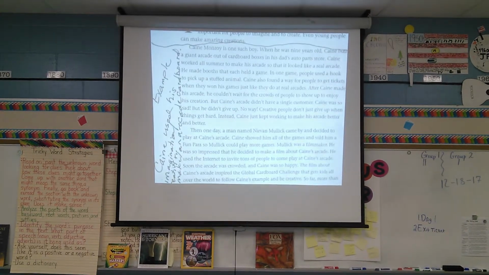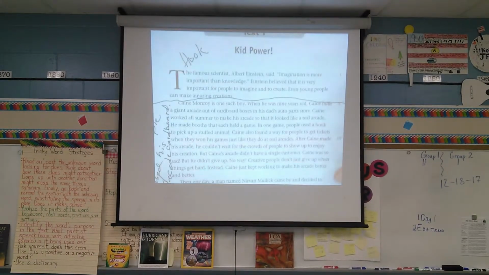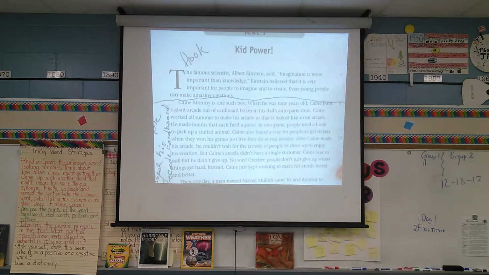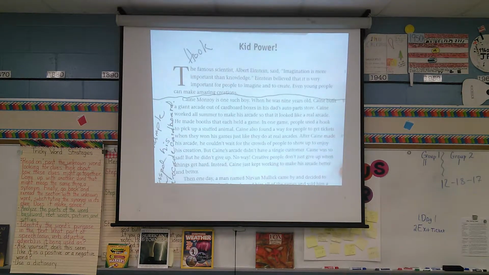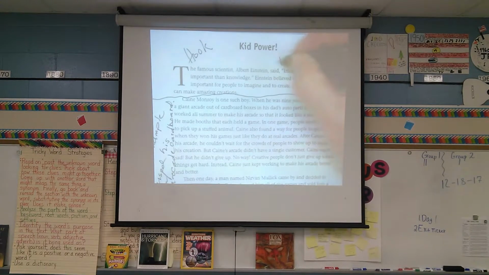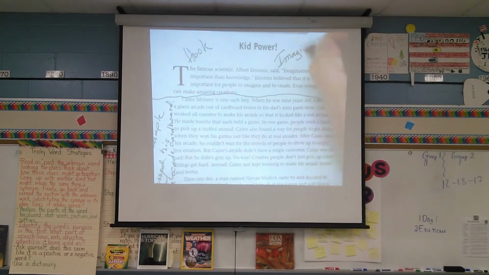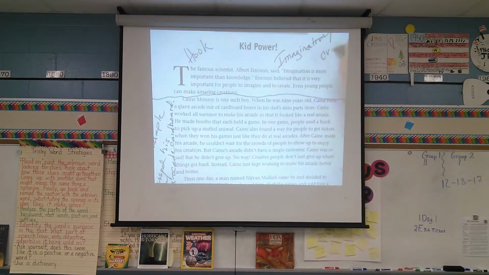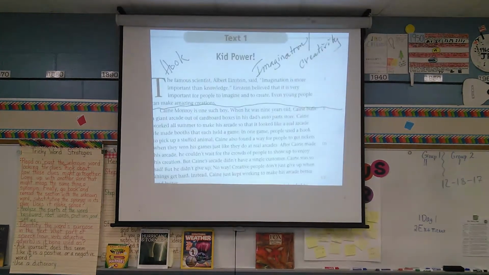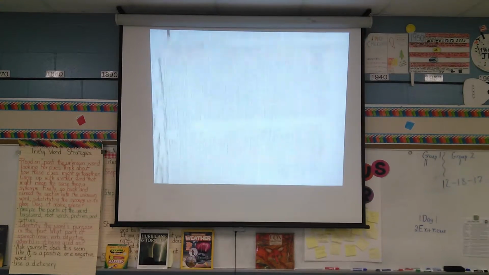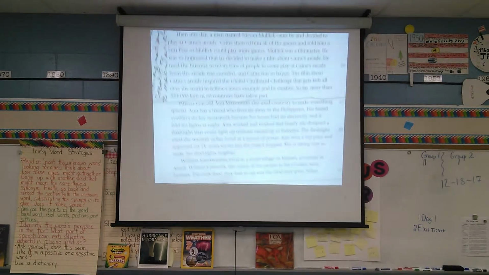So it seems to me as a reader that I'm starting to think that this whole article relates back to the quote, right? Imagination or creativity, okay? What is this article going to say about imagination or creativity? Okay, but that's the focus. All right, as I continue to read, I will identify more about the main idea. All right, so let's read about Anne.